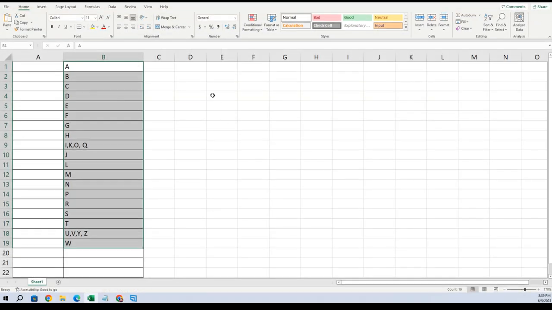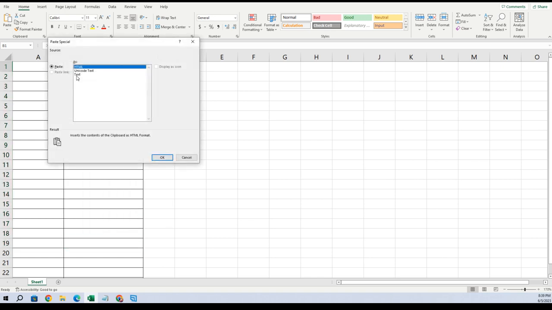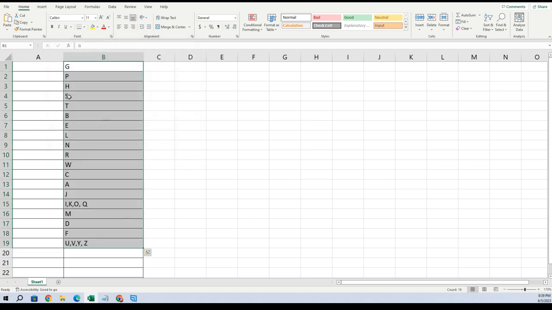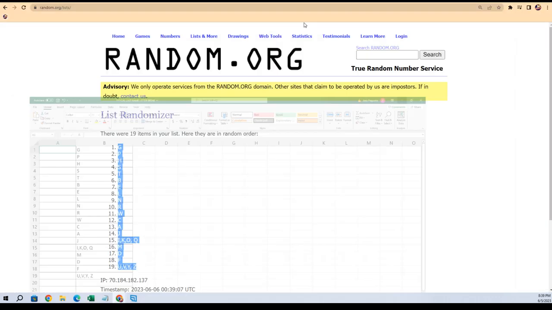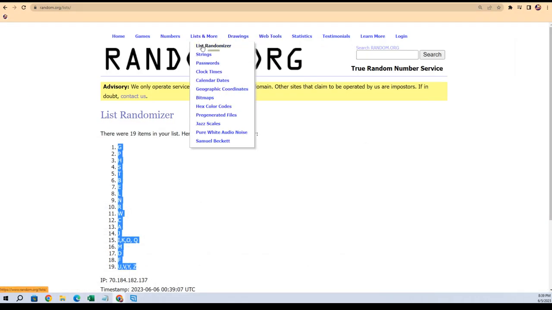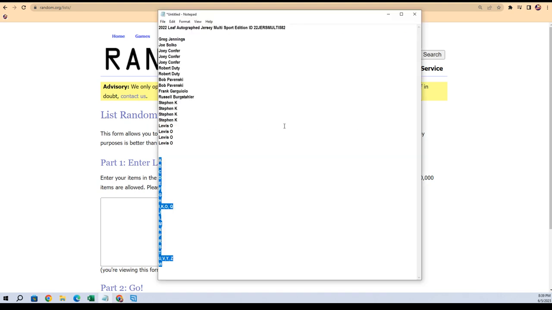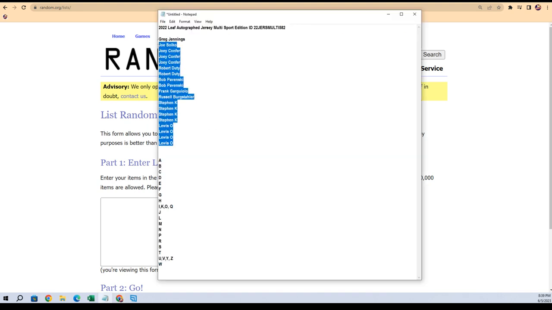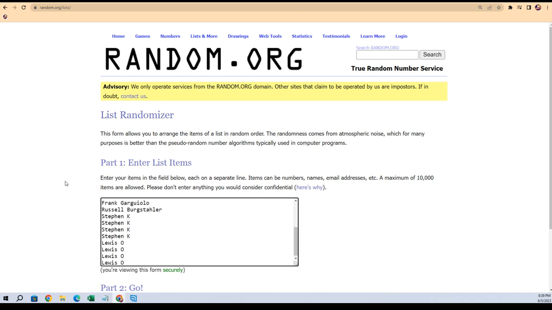We're going to copy that list, and we're going to paste that list right here, just like that. Now we're going to do the same thing with the owner name. Same exact thing with everybody that got it in the break. Lewis at the bottom, Greg J, you are at the top. Going to copy that list. We're going to go through here seven times.